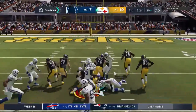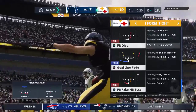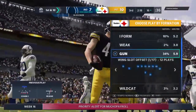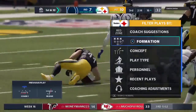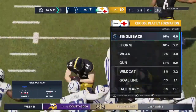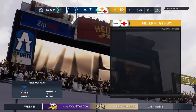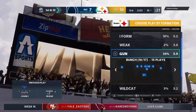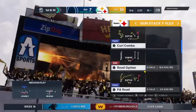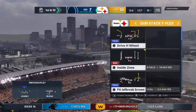Trying to power ahead with 1. And he picks up the 1st down yardage as he takes it down to the 16. They have the 1st down with that gain of 4 yards. 3rd and inches, just turn around and hand it to the big guy and let him plow forward and pick up a 1st down. A lot of people think that the offensive line, they may almost take the play off because they got a big guy back there pushing forward. I think it actually works in reverse. I think they block harder because they love seeing that guy get the ball because he doesn't touch it very often.